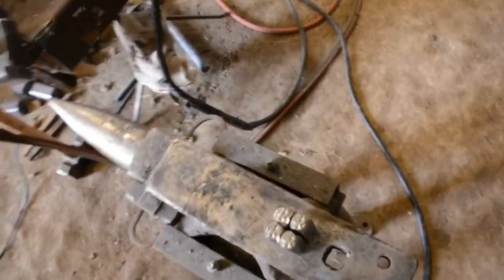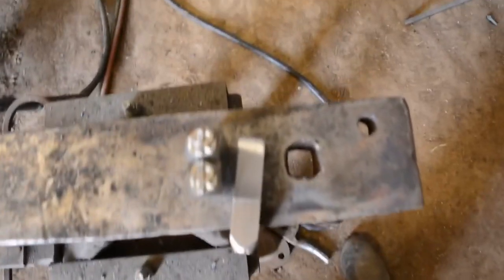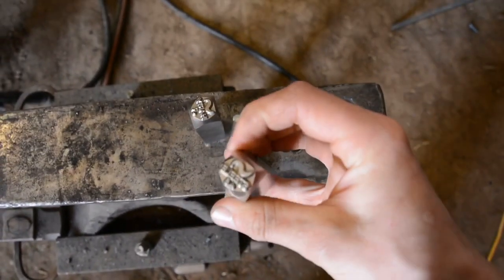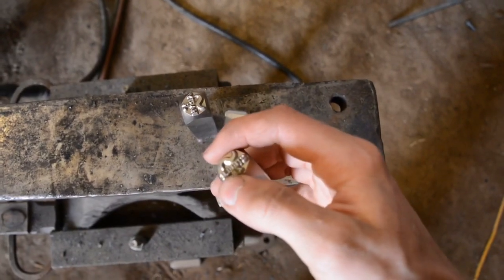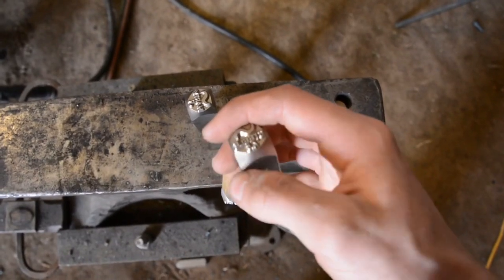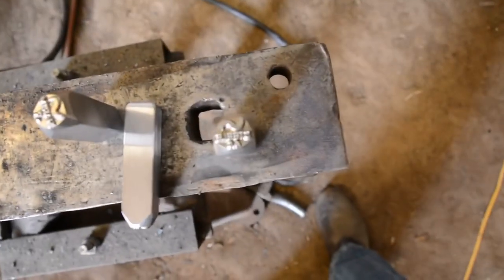So in hammer making news, I just received these stamps today. I just built them off the anvil, but these are the stamps that are going on each individual hammer. You can see that they have Alec Steele's touch mark. And on one side they're going to say Steele, Alec's last name, and then the weight of the hammer. This one says 4.5, so this will go on the 4.5 pounders.